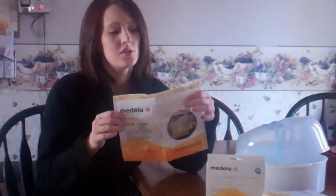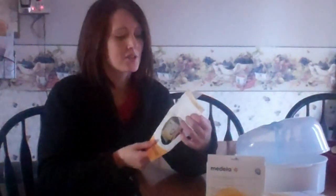So anyway, as you guys know from my vlogs, I cannot breastfeed anymore. These are more geared towards breastfeeding products and breast pumping products because you know, it's Medela. Medela makes a lot of that stuff, but you can put nipples in there, nipple rings, pacifiers, I mean, anything that you need to sterilize. Breast pumping, every single breast pumping product that you need to sterilize can go in this bag. And like I said before, it fits up to 20 items.